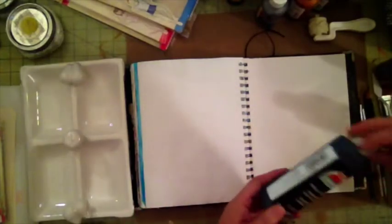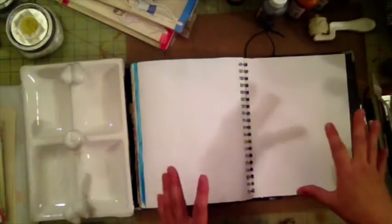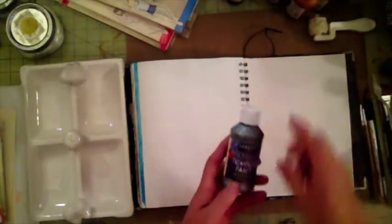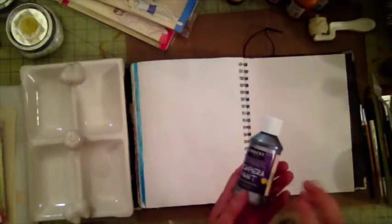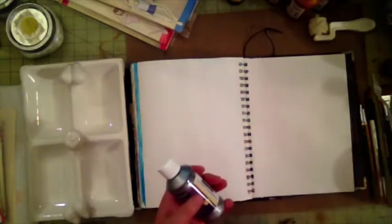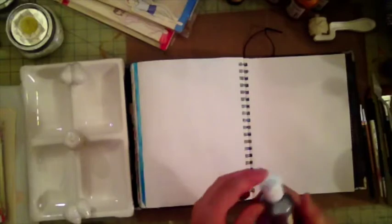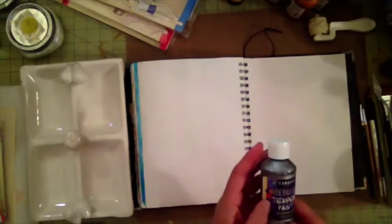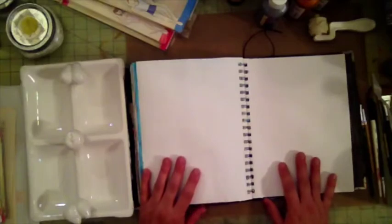So I want to play with that, and I do have some other acrylic paints. I want to see how that works, and then I want to play with this metallic tempera, because I played with this when I was younger as a kid. I just want to see how these, along with my acrylics, will work. I know these are a lot less thick. They're between a watercolor consistency and an acrylic consistency, but I want to play with this and see how that works with my whole layout.